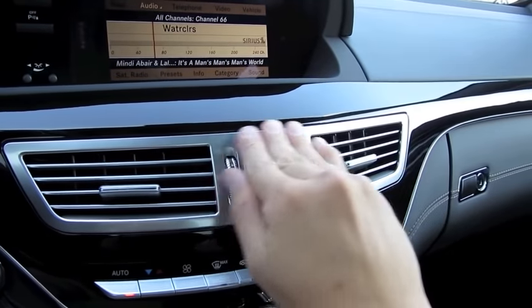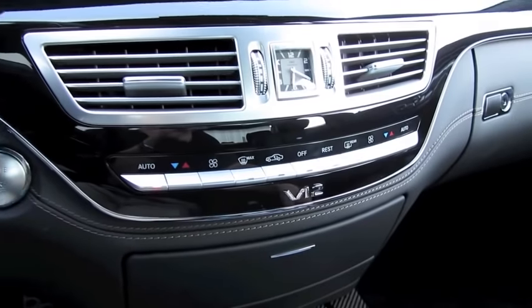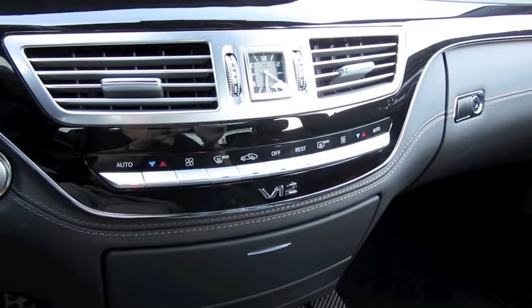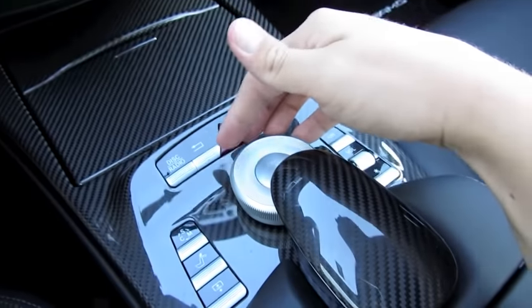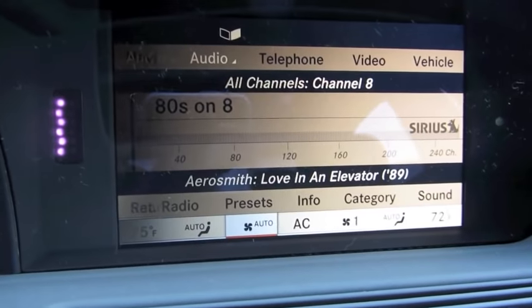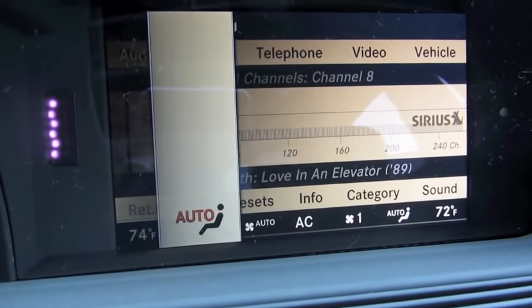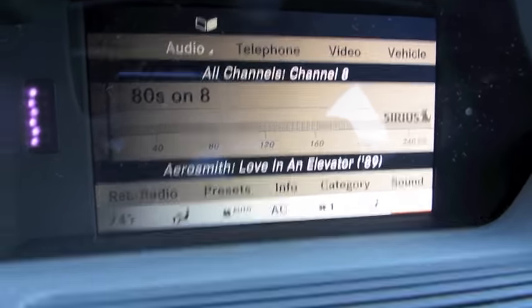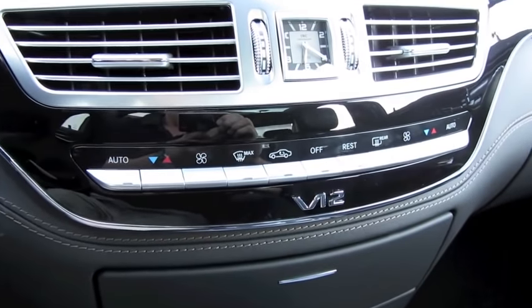Everything has a nice metallic touch to it — polished aluminum and an analog clock. The vehicle also comes with quad zone automatic climate control, so you can individually adjust the temperature for the driver, passenger seat, as well as both of the rear passengers. It all shows up on your navigation screen. You can use the wheel to tilt down and bring up the climate control data, navigating through different zones, fan speed, and AC settings. Also controlled directly with one-touch buttons for recycling, front defrost, and rear defrost.